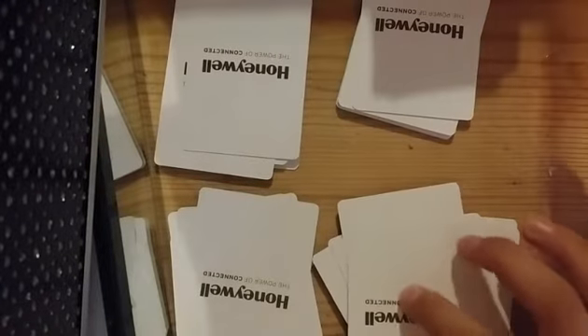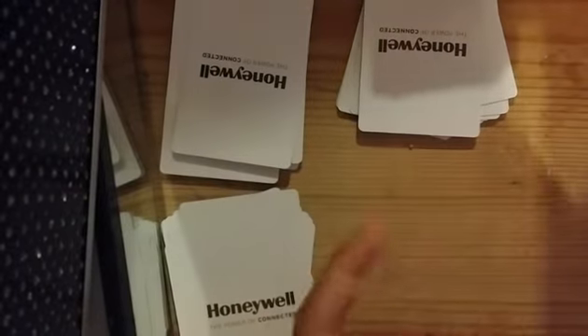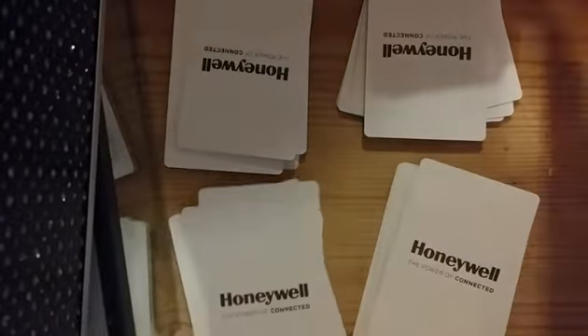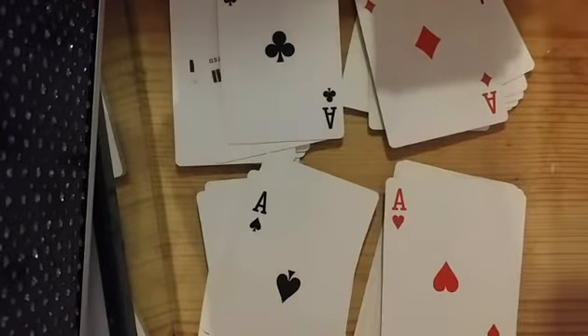So now this pack has got three cards on top of the aces. We're going to take those three cards off so now we've just got the aces, and we're going to basically give each stack an ace. This step is optional but I like to be a bit magical with my unicorn wand pen thing - give each pack a double tap to make it seem really magical. Then you flip each card over and aces are on the top of the pack.